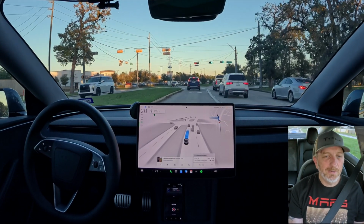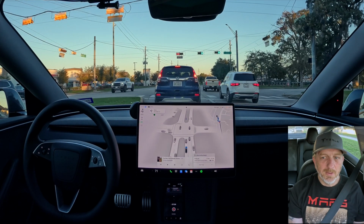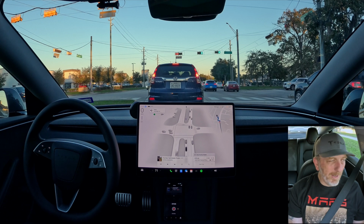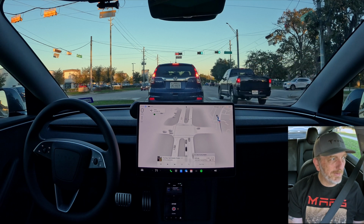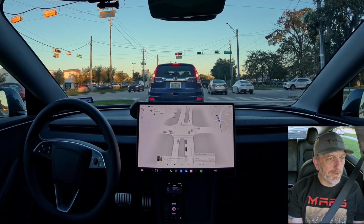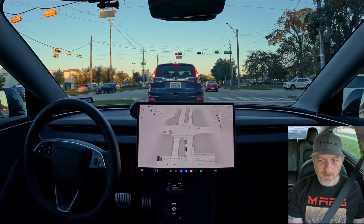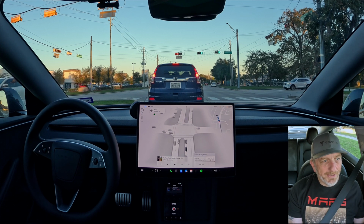All right. So we're up to Aerobic Drive. So I think what we're going to do here is we're obviously going to take a left. I know that for a fact. We're going to take a left when the left turn signal turns. And I think what it's going to do is then take an immediate right in front of the Jiffy Lube, go past the Jiffy Lube.